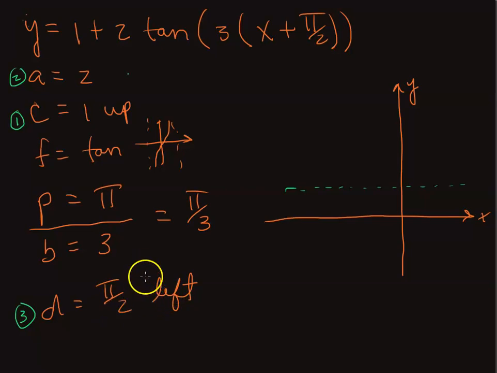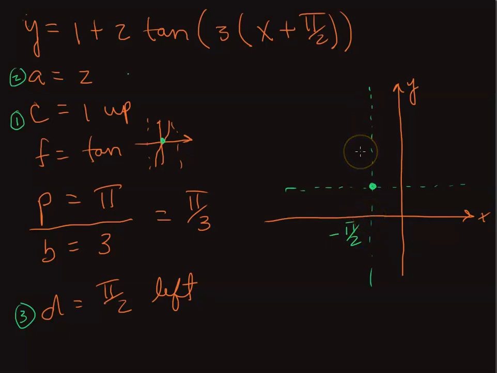But this is the one function where we have to do things a little differently. We're not moving the left and right sides of this function. We are moving the center. And then we'll spread out from there. So, normally the center is right here on the y-axis. Its center is now pi over 2 to the left. Negative pi over 2. So now that's where you have the center.